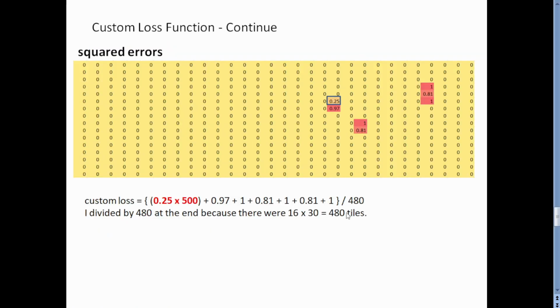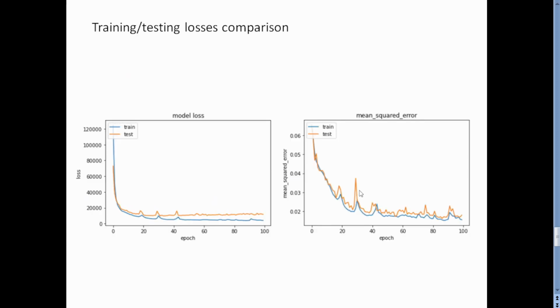Before I average out the square errors, I first multiply 500 to this 0.25 because this tile is our next move, so 0.25 times 500, and then I add all square errors and divide it by 480. I divided by 480 because there were 480 tiles. By giving more weight to this next move tile, I could force the CNN model to really focus on learning this next move.